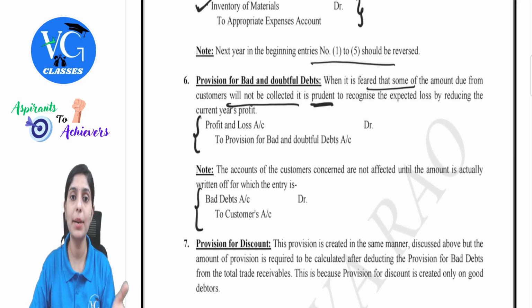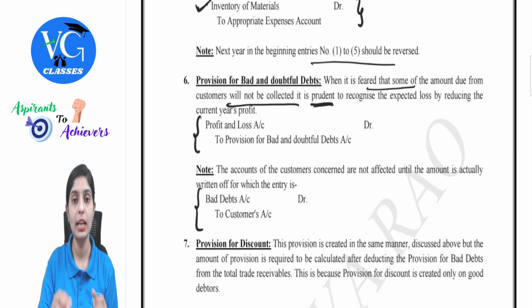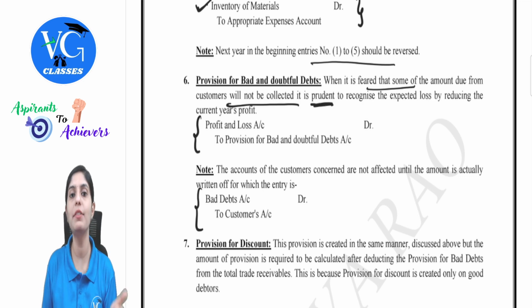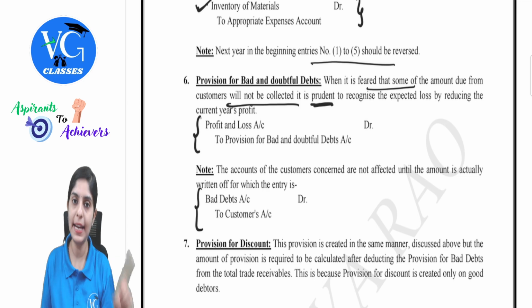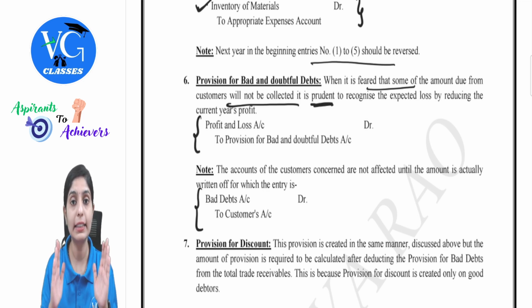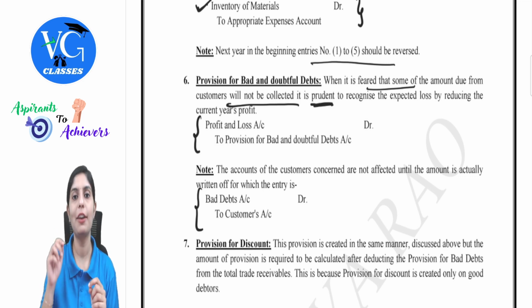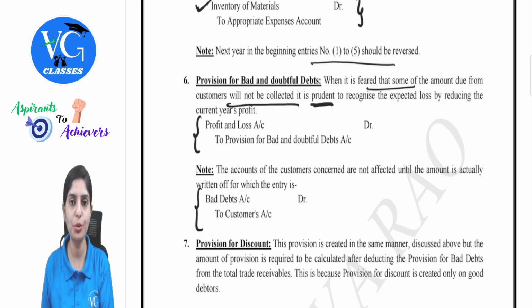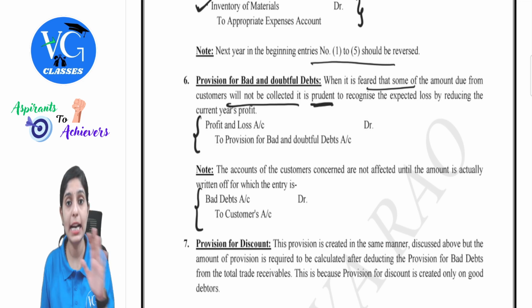If bad debts is appearing in the trial balance, understand one thing, that bad debts is already reflected in the books of accounts. In simple words, just fix on one point, that whatever is appearing in trial balance means the entry starting from journal ledger is already done. So bad debts if appearing in trial balance means it is already treated. Second point, if the bad debts is coming in adjustments or additional information, it is being informed to you that this particular bad debts is not addressed. That means in the trial balance, it is not impacted. You have to freshly give the treatment.